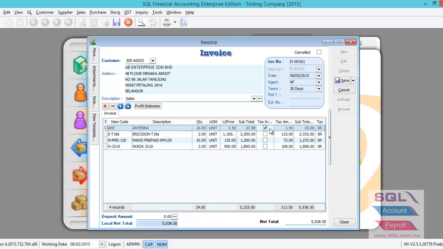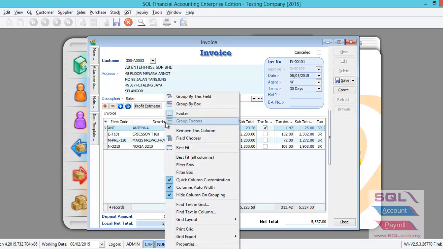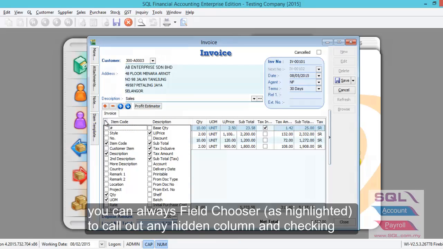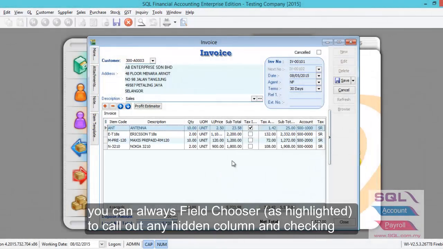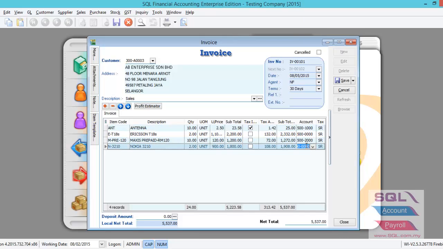Then how can I check the system is posting to the right account? For the sales invoice, each item code we can set to the relative stock group, which will post to the respective GL account. If you want to see whether it's the correct account, you can always come to here and turn on the account code. So as a result, you'll be seeing an additional column where you can see all are posted to different GL codes. Okay, so as I can see, this is supposed to be 502-000 for item Maxis prepaid.